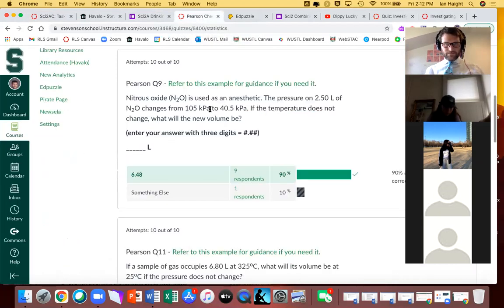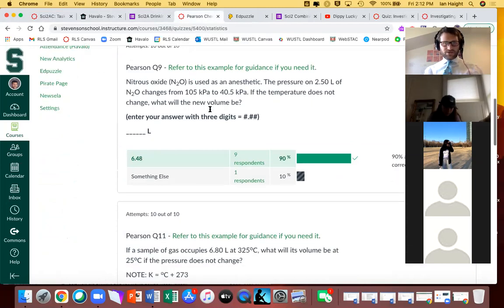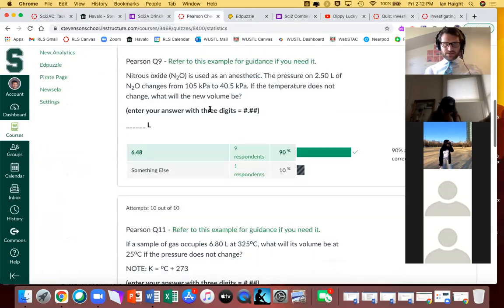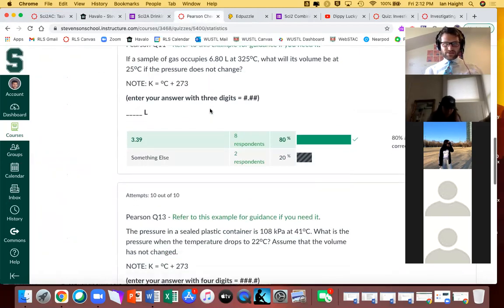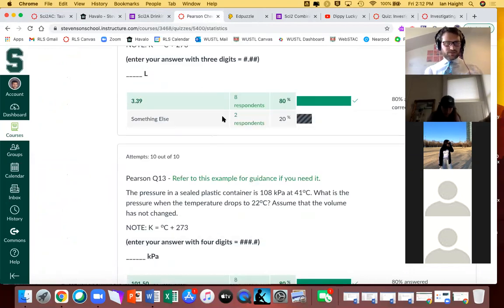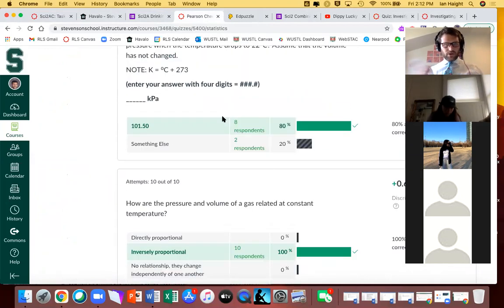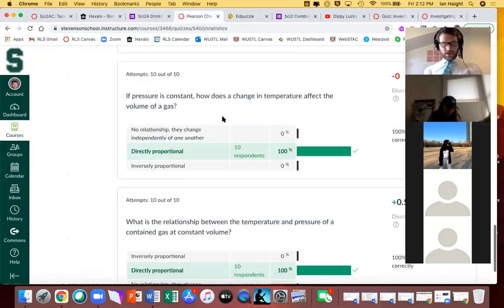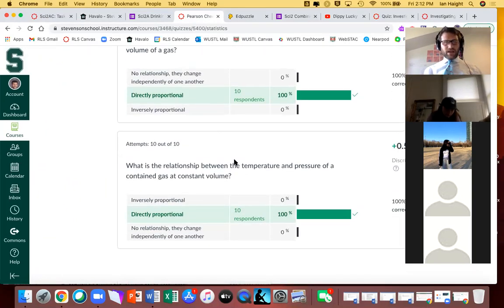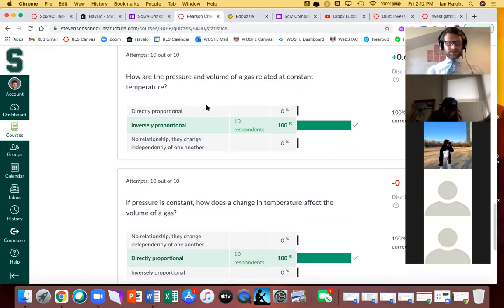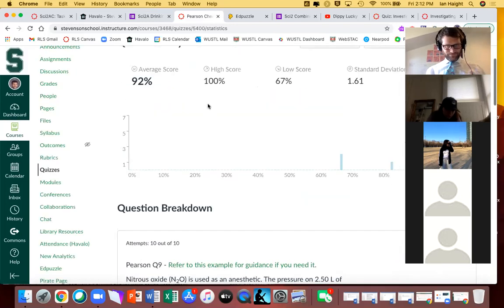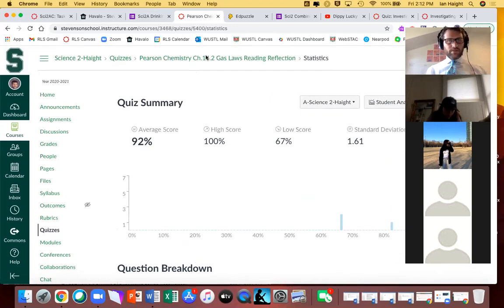The Pearson was just a lot of math practice. Looks like most people, I'm seeing 10 attempts. Most of you are getting the correct answer, and I'll check what the "something else" is. Maybe you just included a unit or you rounded a different way or something. The more math practice you can get with that, the better. But again, the gist of it, and it looks like everyone's feeling good about this, is the trends overall. All right, any questions or comments on that homework assignment?